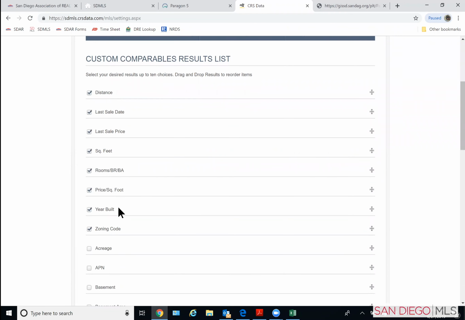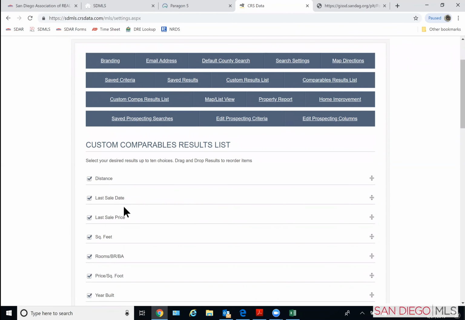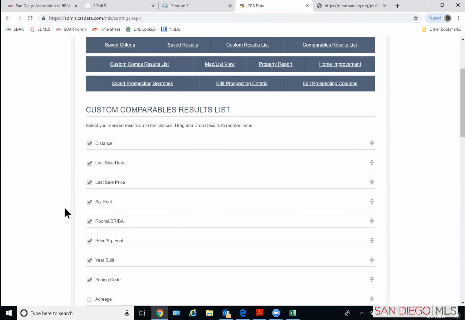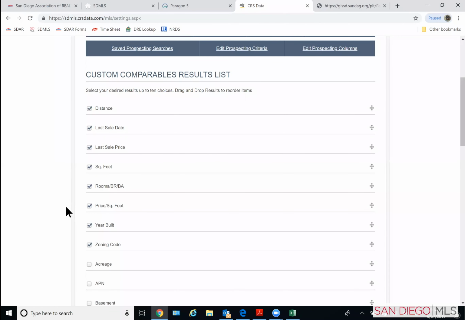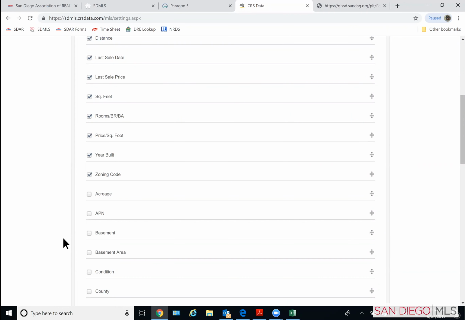And again, you're going to see similar fields. This is why I didn't want to go over this at first, when in reality, we most of the time like to go over the settings and kind of get you established first. And I found this to be a little more confusing. Also, and quite frankly, mostly unnecessary. The most common fields are going to be selected here for you. I would encourage you to use the fields that are there.